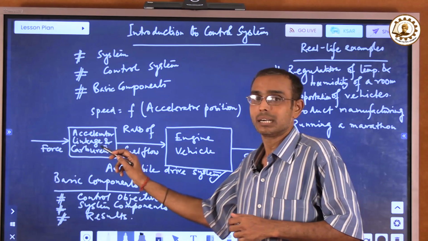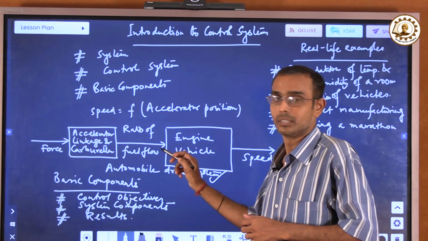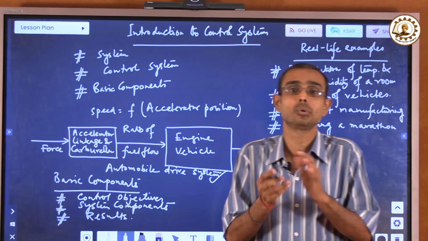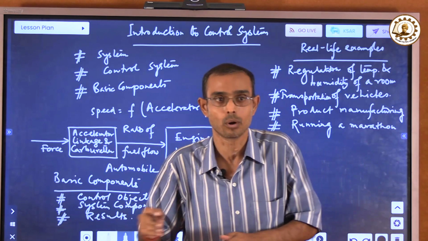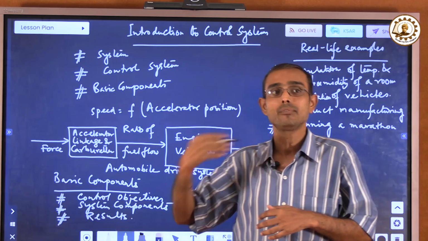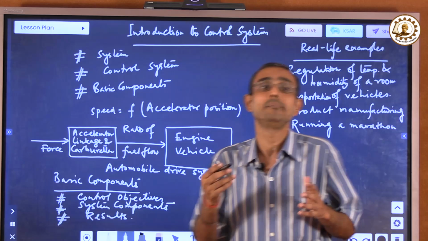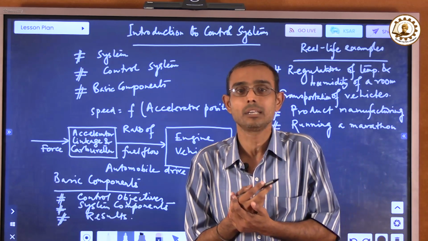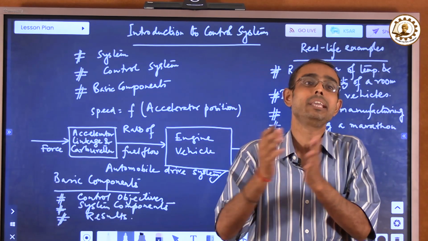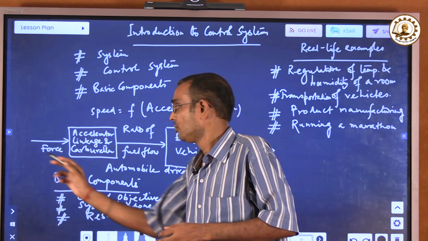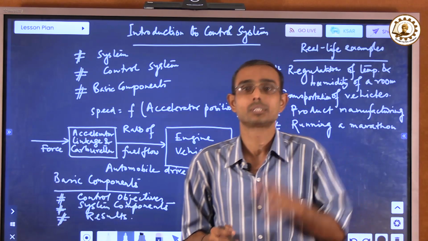Now these two parts are internally connected. So this completes the whole way of representing the control system in block diagrammatic form. In the next lectures, I will explain far more elaborately what is actually meant by this block diagrammatic representation for any control system. Now in this first block, we have applied a force.